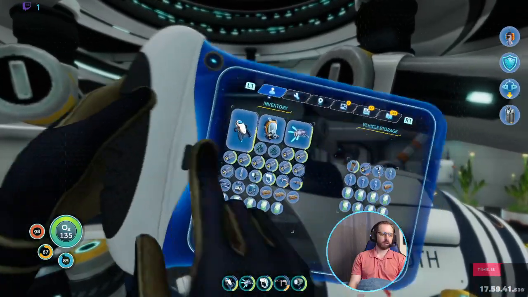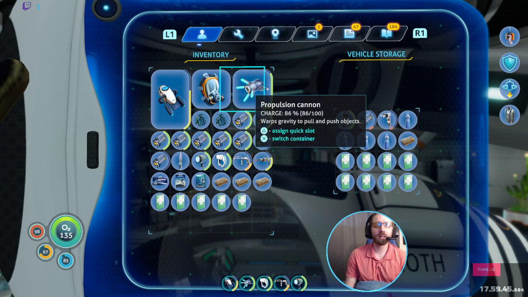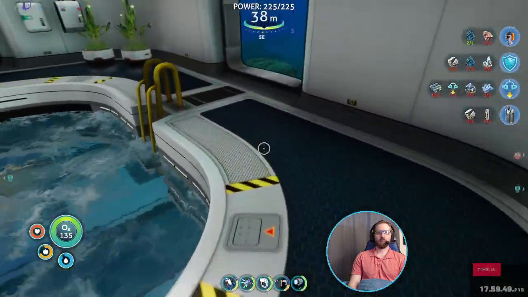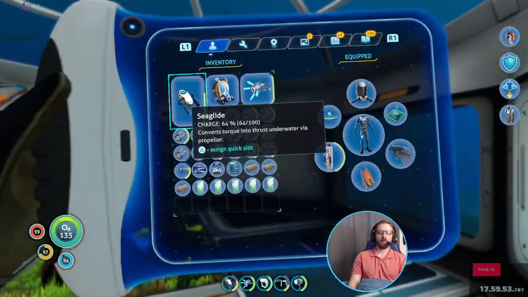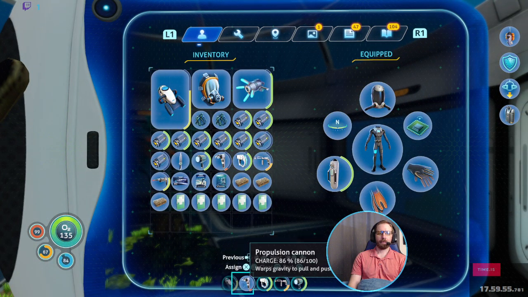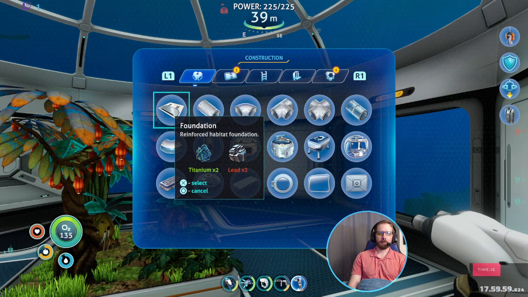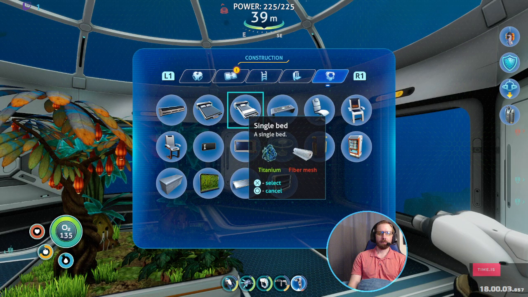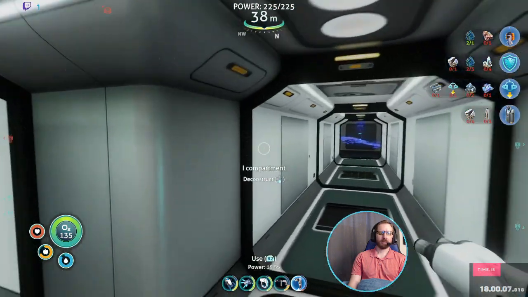Somewhere in one of these compartments. Oh man. Okay, fit. Fiber mesh.